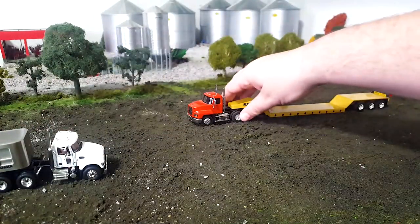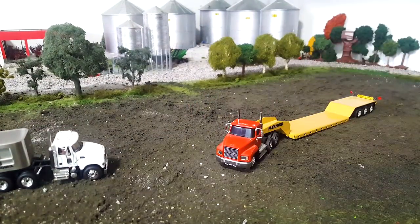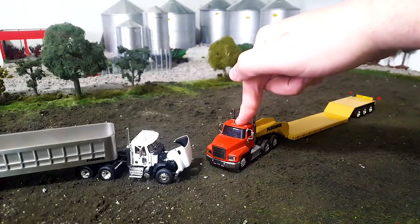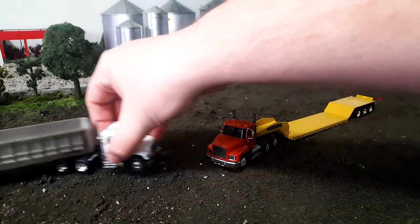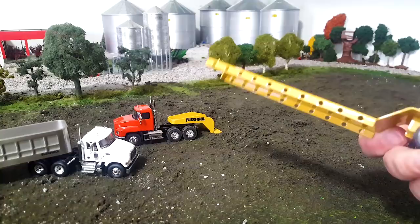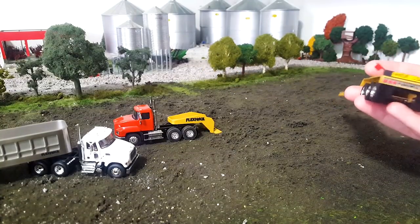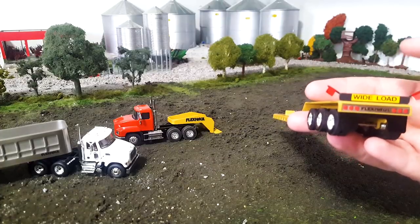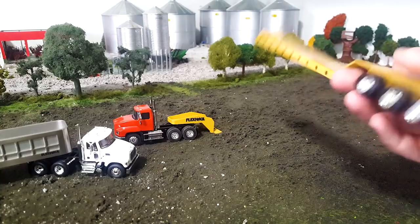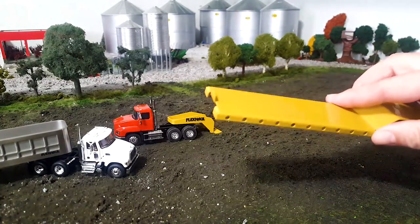Now this Lowboy — I've got a Mac on it. Now you can see that Mac is a little bit out of scale, but it looks cool. So we've come a long way on those too. If you definitely compare these two Macs, the hood doesn't open on this or anything. Like I said, this is out of scale a little bit, but still a neat truck. And this Lowboy is a tri-axle. This was all optional to add on, so of course I had to do it. I wanted a nice wide load logo and all that stuff on there. You get the lights here and mud flaps back here. Tri-axle, and this is of course all metal.